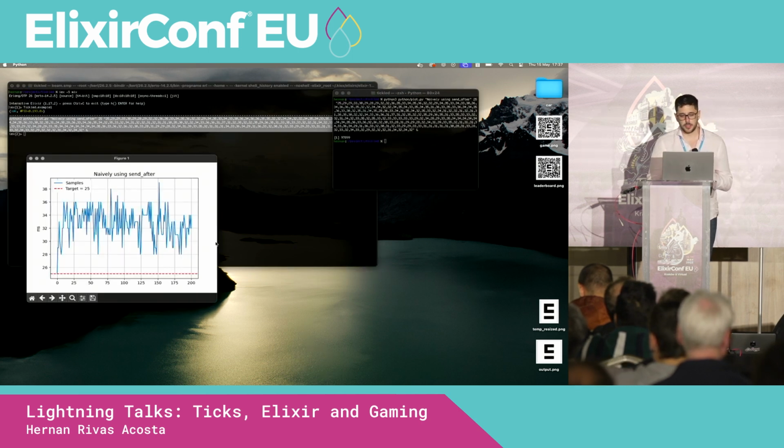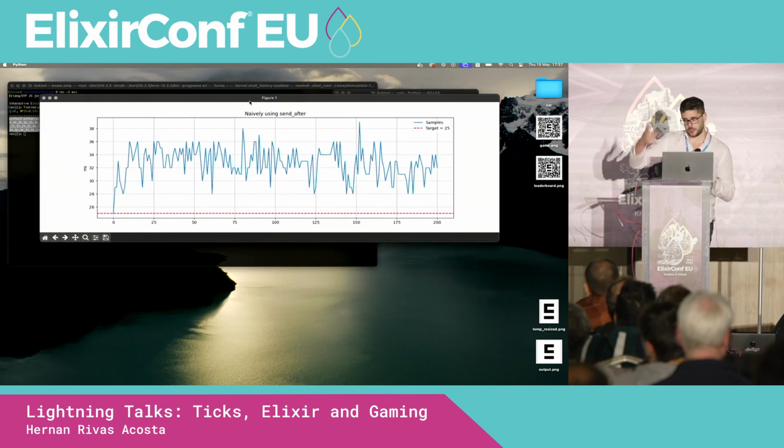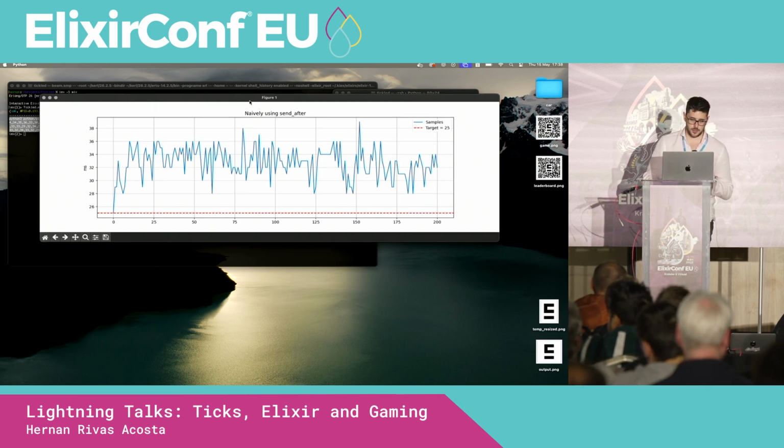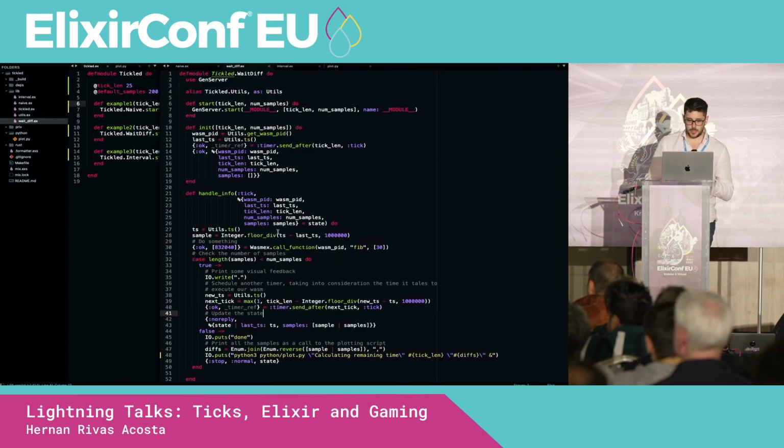And there we have it. This is a graph of how long the distance is between consecutive calls of that function. This is very naive, because what I'm doing is scheduling 20 milliseconds after what I executed. And you can see here that the WebAssembly is not always taking the same amount of time. So this is bad. A better solution would be to do this.